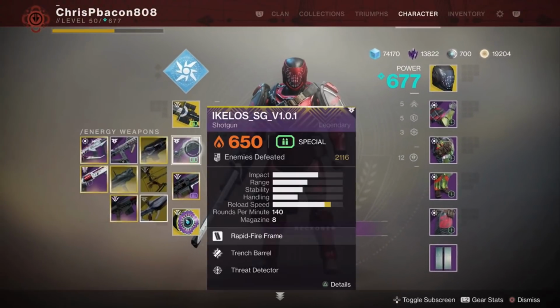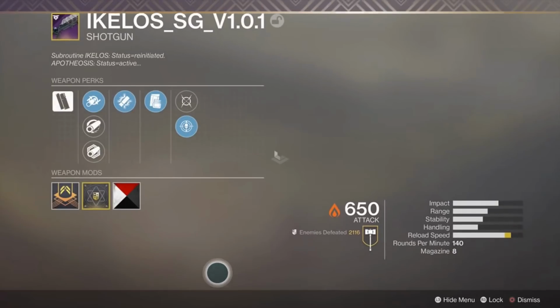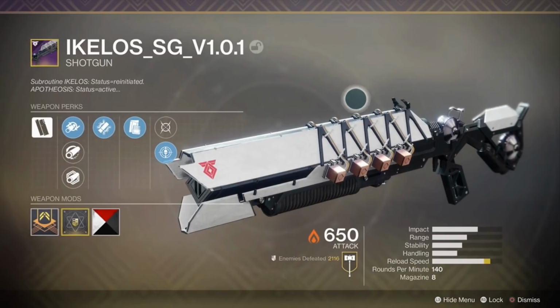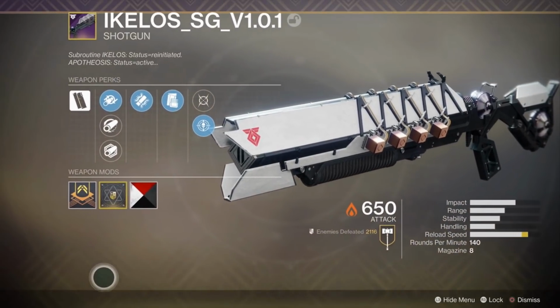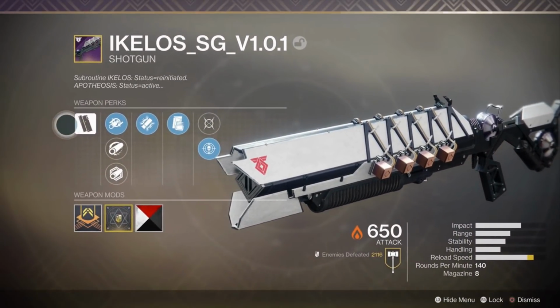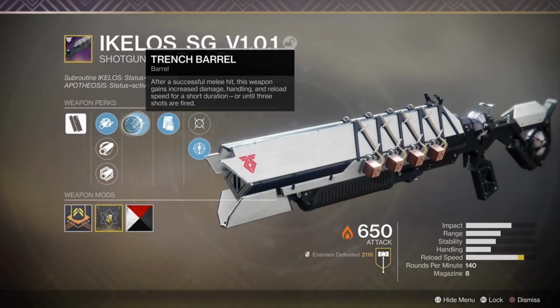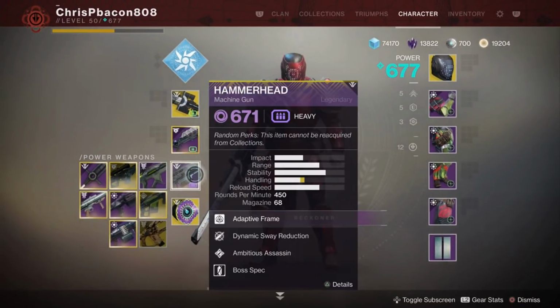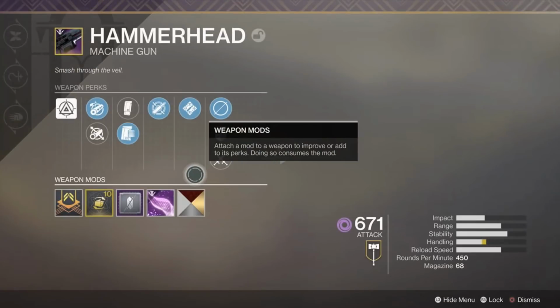Next up in our energy slot is the Ikelos shotgun. The shotgun is obtained as a drop from defeating certain final bosses of Escalation Protocol on Mars. Make sure to check online to see if the correct boss is in rotation this week. This shotgun comes with a perk known as Trench Barrel, allowing extra damage for the next 3 shots after meleeing an enemy.